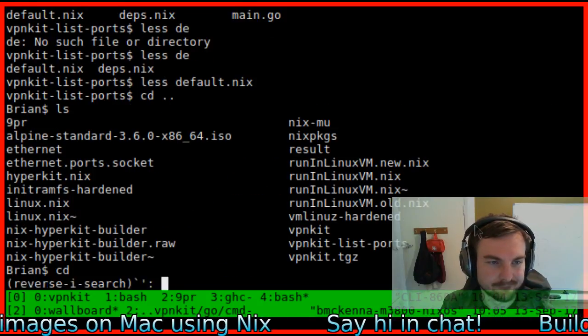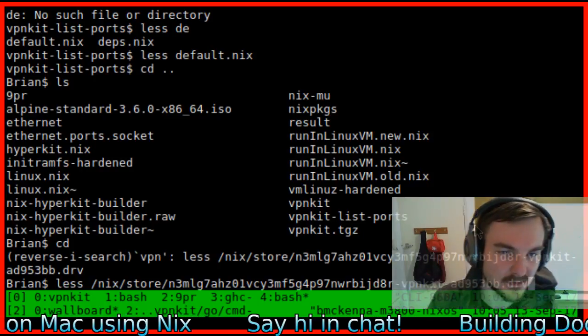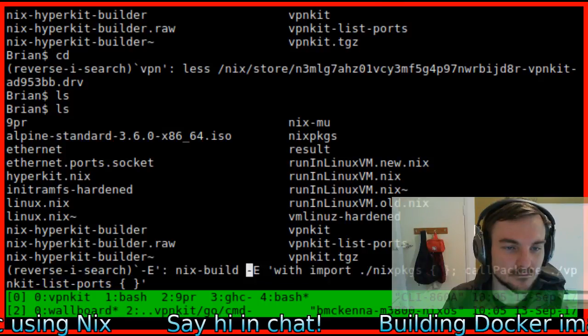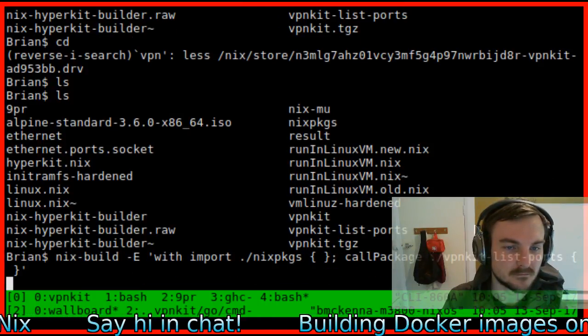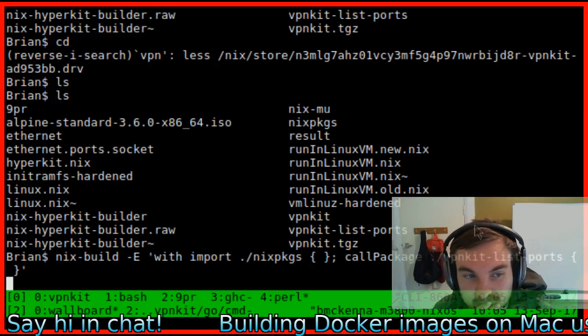It's not gotten the dependencies though, I think it's lying about the dependencies. Unless it is self-contained. Maybe it is. We'll see. What does it import?